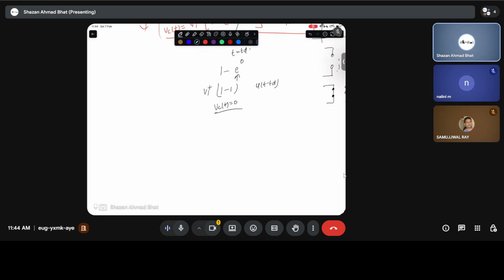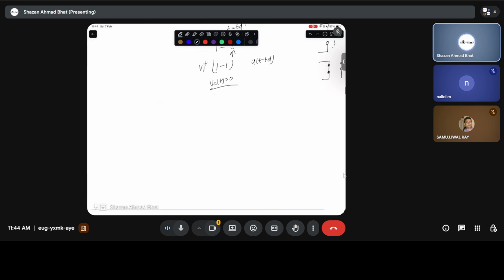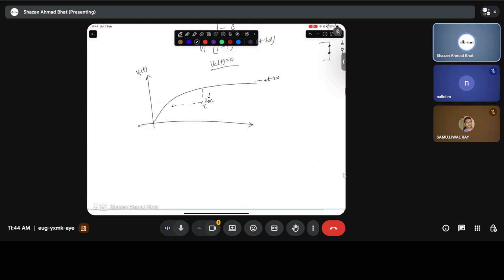Now what is happening is the fundamental thing, the charging of a capacitor. If you have the voltage across the capacitor or the load, it's going to increase something like this, and it's going to reach the steady state value at time t tends to infinity. And this particular time constant is Z naught times C. This Z naught can be a simple resistor. So this is the time constant associated with it.